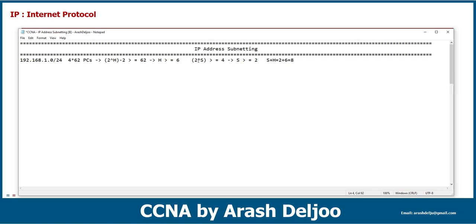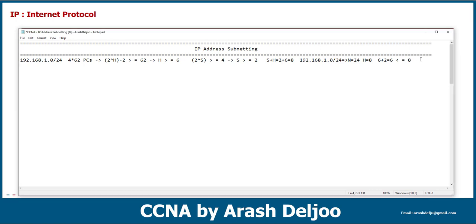Look at here, you know that in 192.168.10.0/24 by default we have 24 bits of network and also 8 bits of hosts. Here we need only 8 bits, and this means that we can design it, because we have 8 host bits and we need only 8 bits for subnet and host. Because of that, we can design this scenario. This means that 6 plus 2, which is 8, is less than or equal to the 8 bits that we have. This is possible. If we had, for example, 7 bits, we couldn't design this requirement.